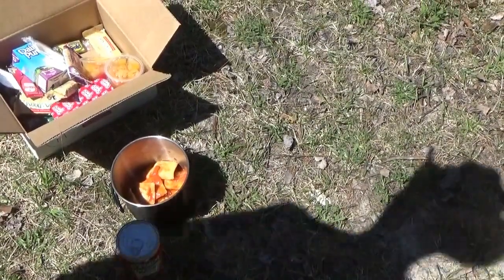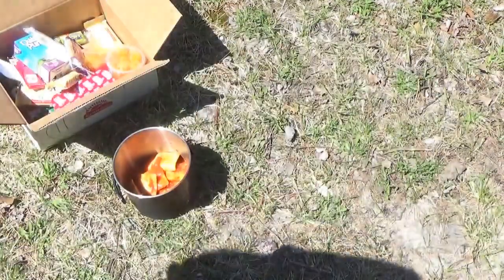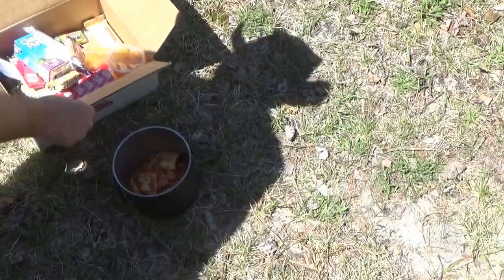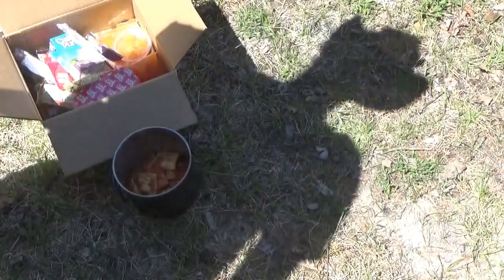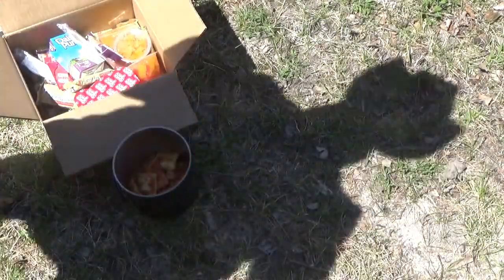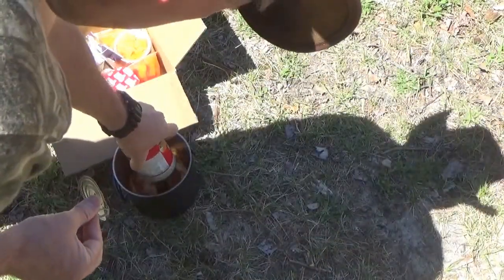Preparing our lunch here, guys, from a disaster relief kit that we bought on surplus. And that's a separate video as well. You can check that out later. But we bought these disaster emergency relief kits. These are FEMA kits. FEMA uses them. We got them on a surplus sale because they're nearing their end of life. But it's really amazing packs.